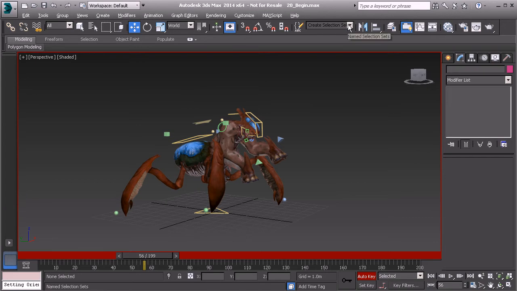So let's say we go ahead and grab all of our controls, and we'll go ahead and lock down what we've done on frame 50. We'll just go ahead and create a key. So once we do that, we know that, hey, this is the end of this section here. And now we can go ahead and start to work on the second section, and we can keep track of these frames so that when we're ready to export, we can provide all of this information to the programmer so they can plug that inside of Unity.